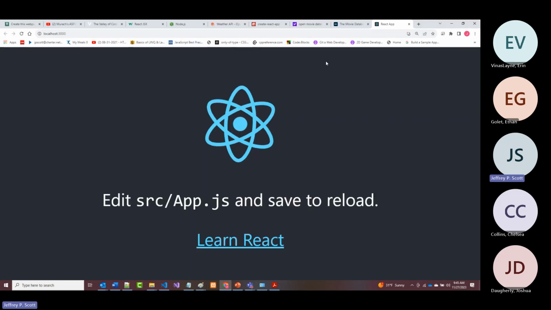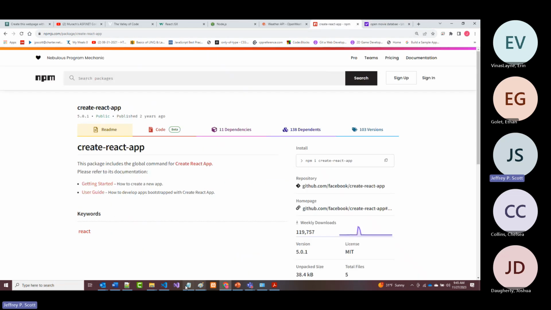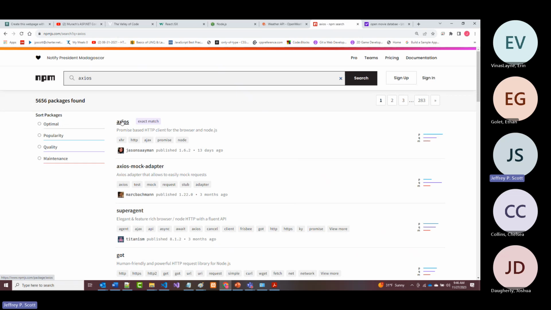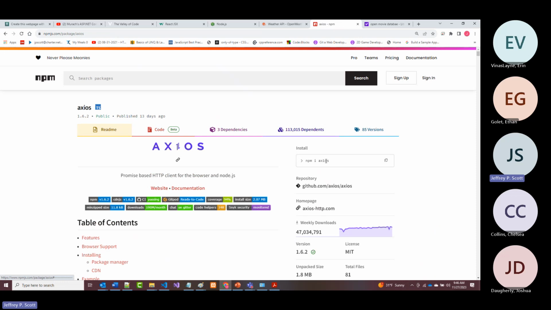Why am I mentioning this to you? Well, if we go back to where we were, which was here, and I search in here and type in Axios, notice what it comes up with. I can load that into my program as well, and then I'm able to use any of that stuff that Axios allows you to use in my program. Notice last week, over 47 million downloads of Axios. So every time you do an npm i and bring something like that into your program, you are adding to the list of weekly downloads. And it's interesting because that was 47 million downloads last week, which was a week where basically nothing happened in most places on Thursday and Friday.